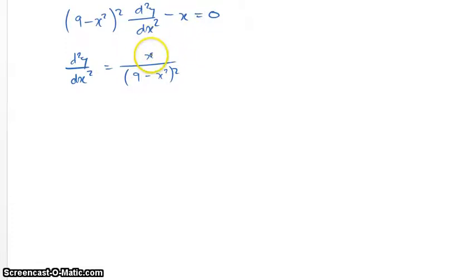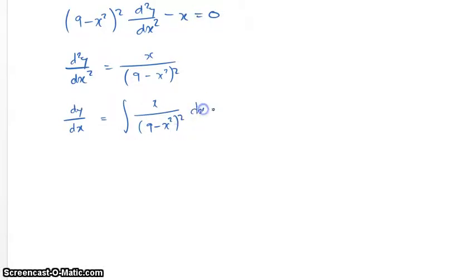So how do we do that? Well, the first time is not too bad. This is in the form f prime of x times f of x to the power of minus 2. So the first derivative, not thinking, trying to talk and think at the same time, not really working. So dy by dx, that's integrating the left-hand side, will be the integral of x over (9 minus x squared) squared dx.